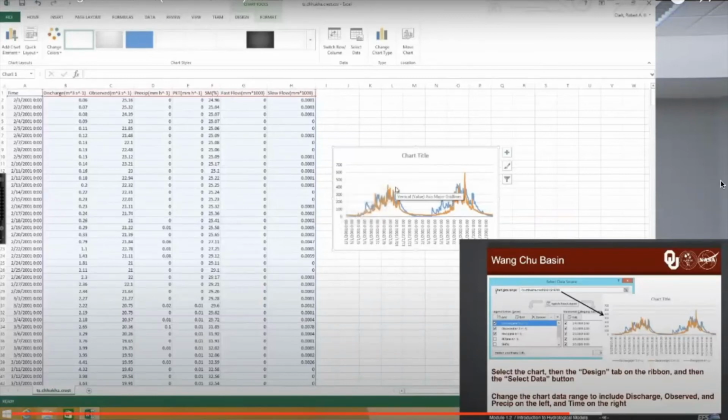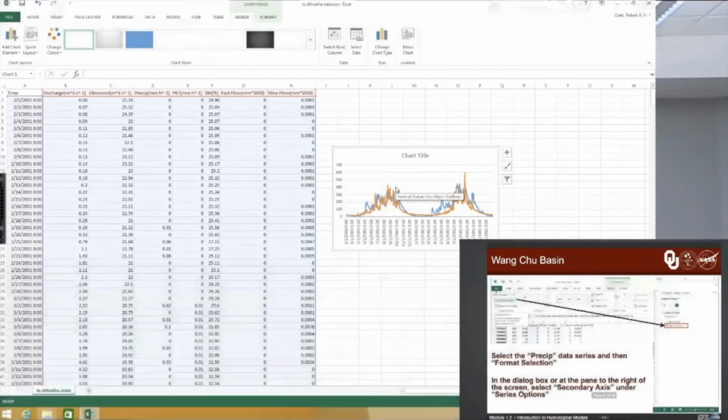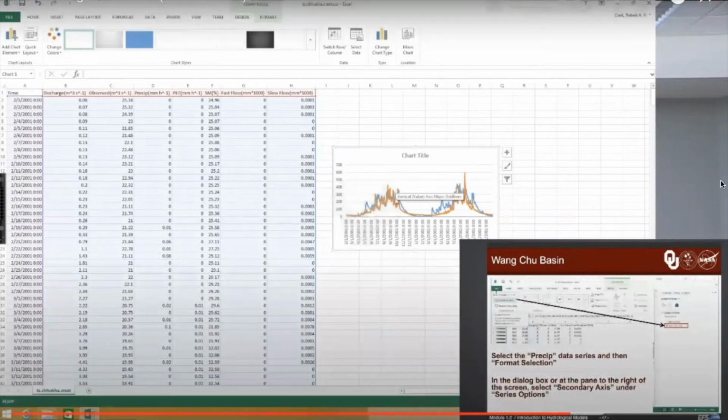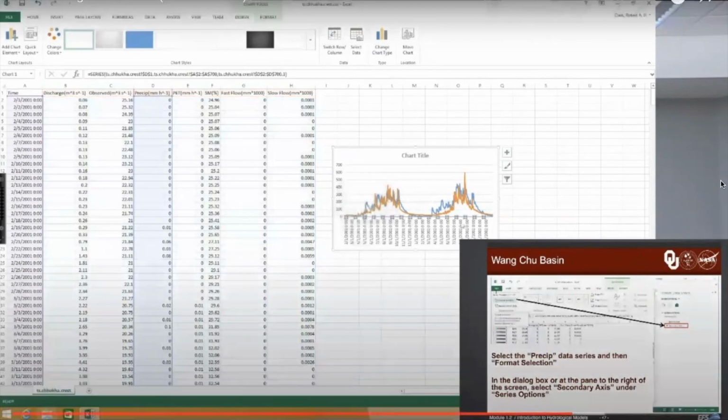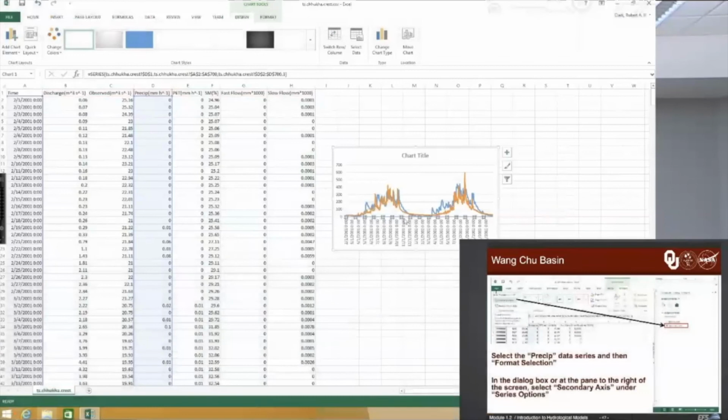There's still a long way to go. The next thing I want to do is, right now, I have precipitation down at the bottom of this chart. You can see it when I click on it. All these little areas get highlighted right along where the dates are, and those are actually precipitation values.